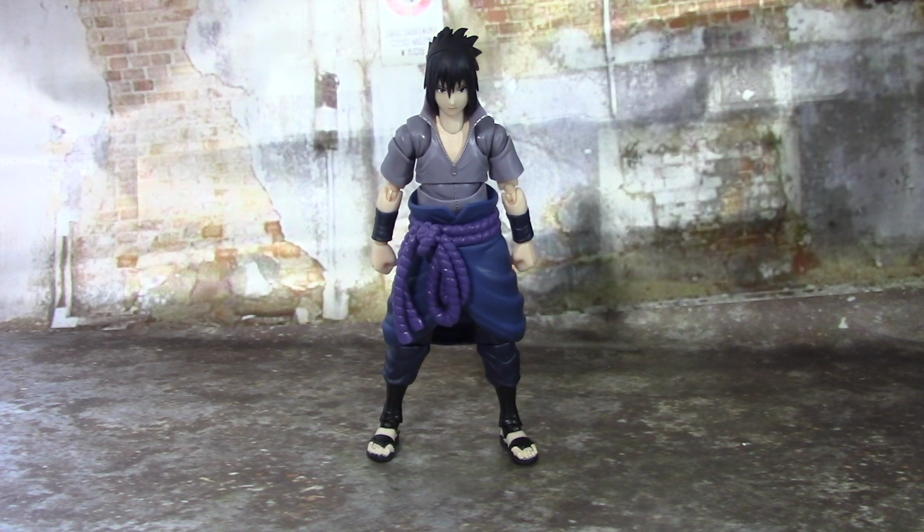Now we know that from the past, SH Figuarts has made, I think, two Sasuke figures. The original was the one with this specific outfit. It is the way he wears the majority of the Shippuden, and later on they made another Sasuke with the attire he was wearing towards the beginning of the Shippuden, when it had the gi top instead of the collar. I remember that figure being kind of cool, but I remember that first Sasuke being just a piece of crap, man, and not good.